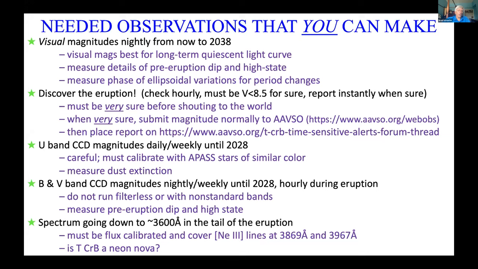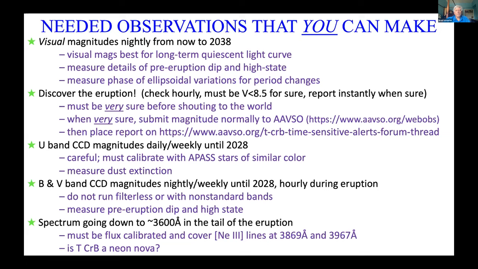But you probably wouldn't want HST to do the observations at or near the peak anyway, because you can do it from the ground. And the one exception to that is UV spectroscopy. But even then, Swift will be able to do that by the time it gets sufficiently faint that Swift or HST can watch it. So, yeah, it's going to be awful bright, but HST probably should look at a time relatively late when T CrB has gotten faint again.